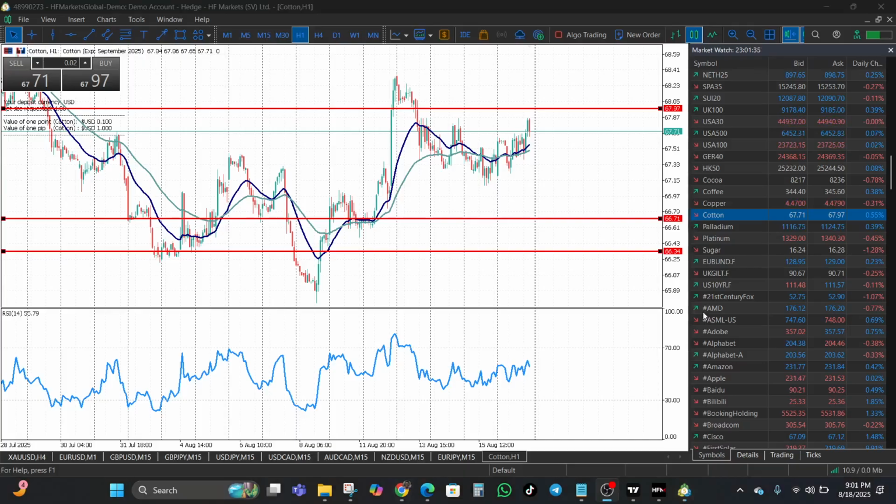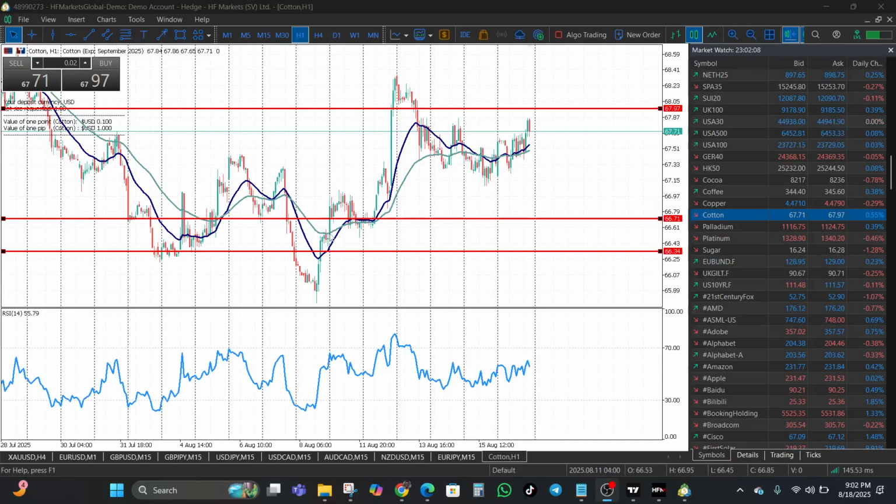Another important feature in MT5 compared to MT4 is its improved order management and economic calendar integration. Okay, MT5 gives you access to more commodities, depending on your broker as well. So the broker is also a factor, and of course, MT5 gives you a wider range of tools. So if your broker supports it, you may also see commodities futures available in MT5, which expands your trading opportunities.